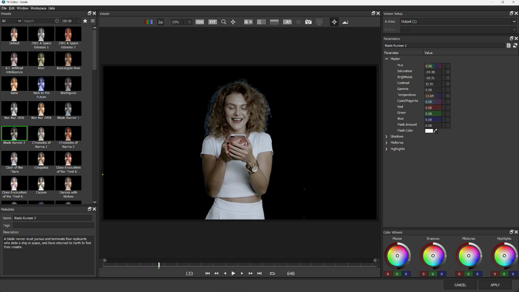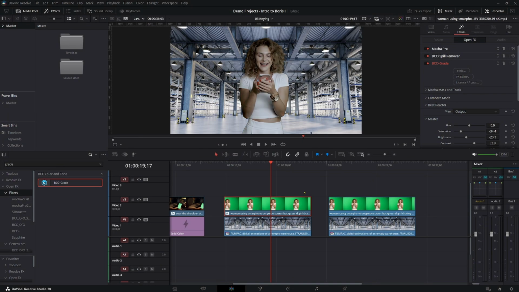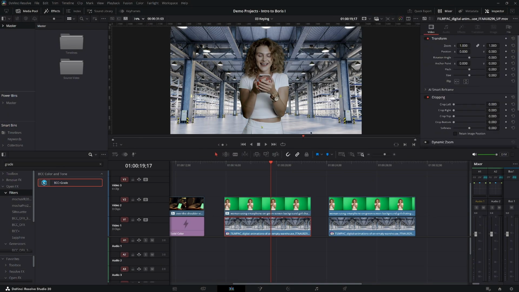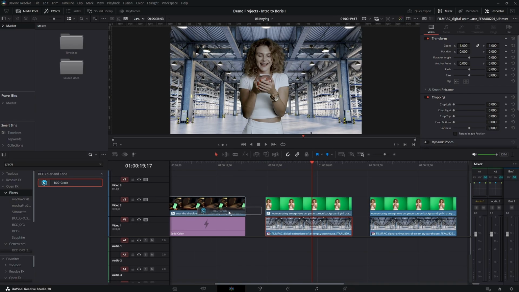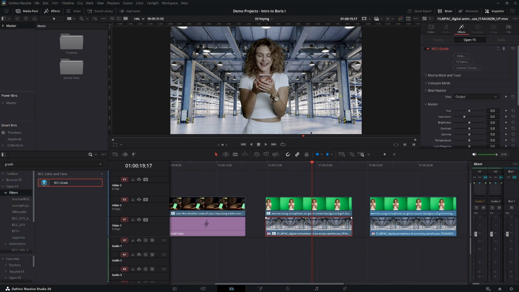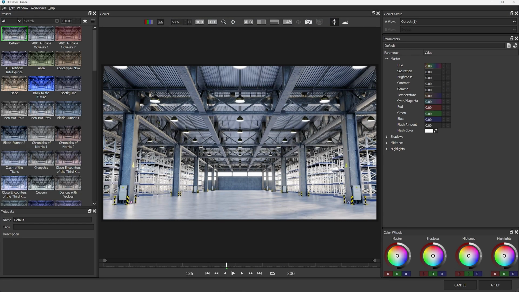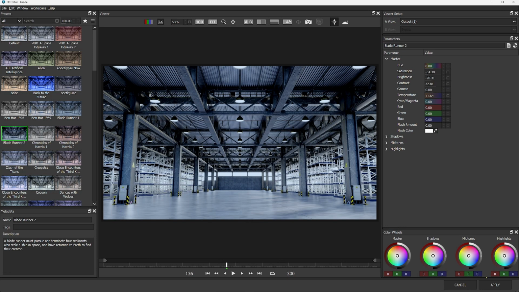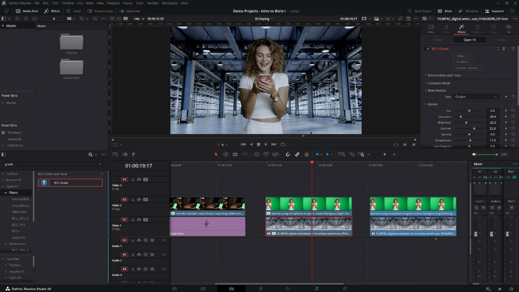So we'll do Blade Runner 2 and apply that. And then I'm going to do the same thing to the warehouse. Do that, and now do FX Editor, and I'm going to do Blade Runner 2. And now she fits in there.